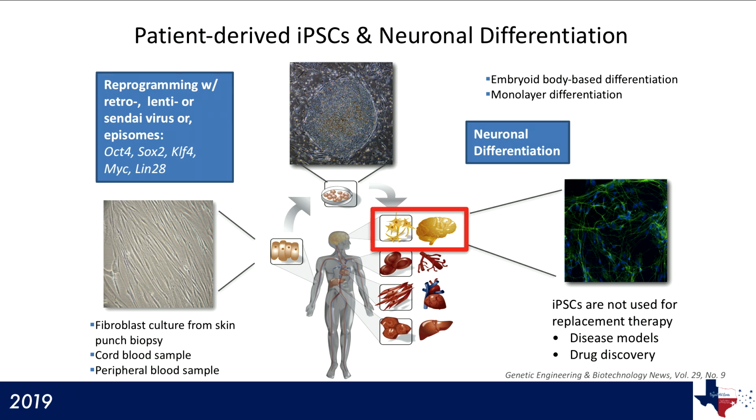But our iPS cells, importantly, we're not using these for replacement therapy. A lot of times you hear about stem cells and you think that we want to replace the cells that are missing. There aren't cells missing, to our knowledge, in the brains of kids with Dup15q syndrome. But rather, we're using them for disease modeling and for drug discovery to understand what's going on in Dup15q and to help figure out what are the genetic contributions to Dup15q so that we can find targeted therapeutics for the disorder.